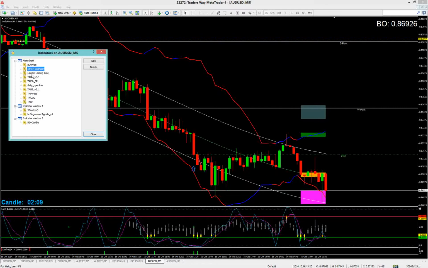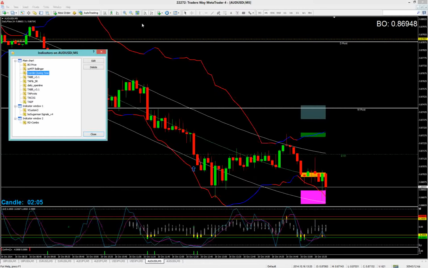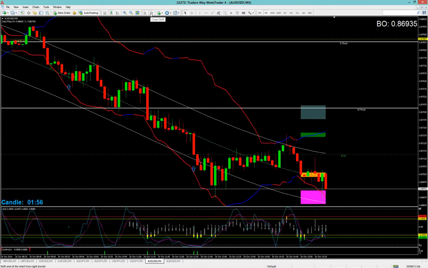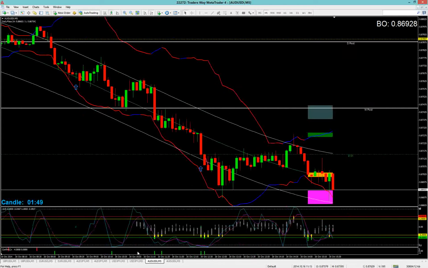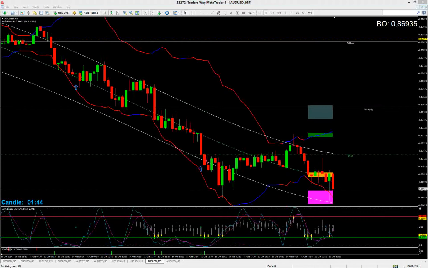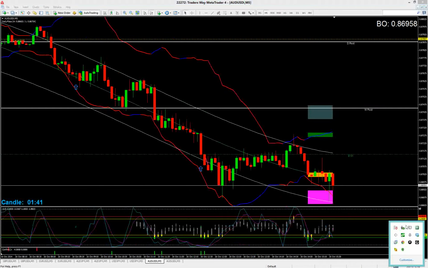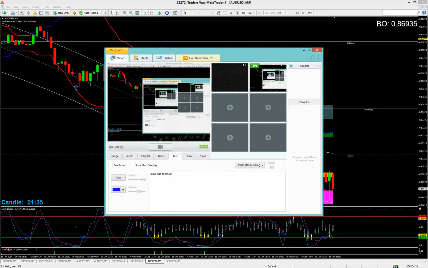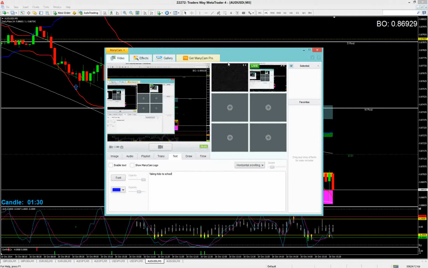Let's see, candle closing time is the one I have. You can't see it on my chart. Let me show you real quick. I don't like the one that's over here on the right that was floating with the candle. It was kind of annoying me, so I switched to a different one. And chart shift, auto scroll. Oh crap. Here, let me do it this way then. Yeah, I'm just all messed up. Give me a second, I'll throw it on there. Basically, it's a big blue one that says timer at the bottom left. It's right there. The high def video will already be there, so you don't have to worry about that.